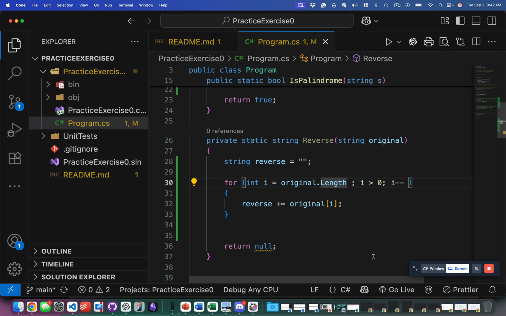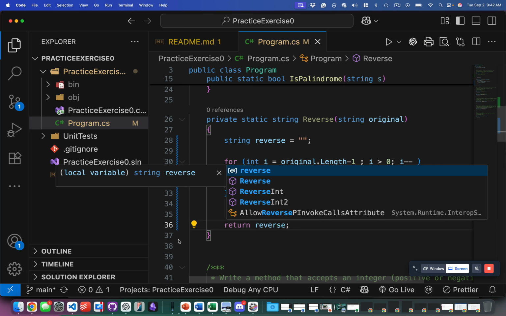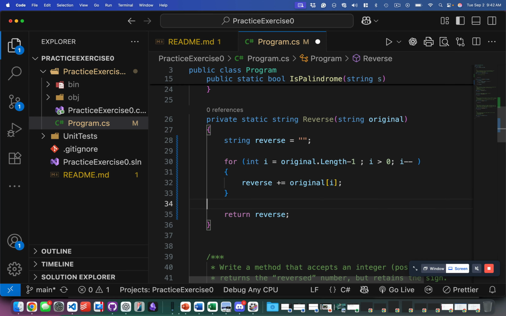So I need to say Length minus 1 to move it back 1. And then if I've done this right, I can just return the reverse. Okay. So I'm breaking some stuff here in a way that's not that good, but this is an okay first pass way of doing this, in my opinion.